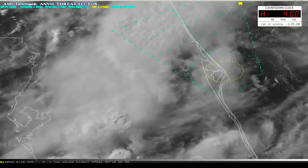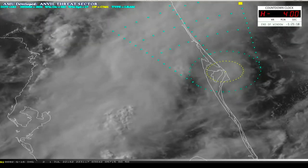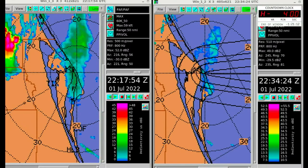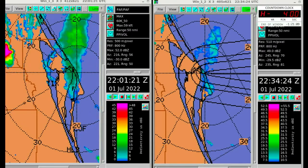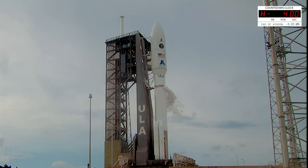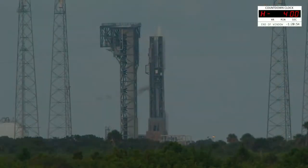As you can see in that previous launch pad view, as well as this satellite picture, it's continuing to be overcast this evening at the Cape Canaveral Spaceport. However, all the rain showers and thunderstorm activity remain well to the west of the launch site. So there's no direct lightning threat right at the launch site at this time, but the concern that's being tracked by the launch weather officer is associated with that gray deck of anvil clouds high over the launch pad.